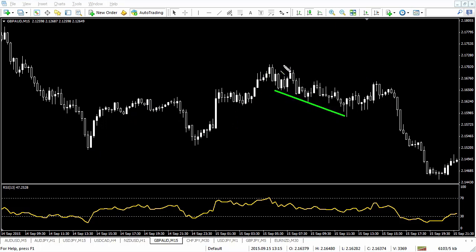This is not a perfect impulsive wave, but since that is at the start of the trend, I can always go with the leading diagonal because we have a 5-wave move. Only problem is that this wave 4 over here would enter the territory of the wave 2. So we are going to call this a leading diagonal. After that, we had a nice 3-wave move pullback that we can call the wave 2, followed by a 1, 2, 3, 4, and 5. Also, there is some smaller divergence over here, so this should be the end of the wave 3.